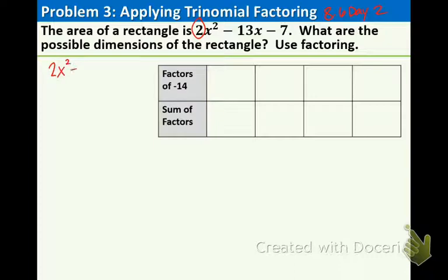First thing I would like to do is rewrite it and slide divide bottoms up. First thing is slide. Circle the 2 and slide it to the negative 7. We're going to multiply. So we have x squared minus 13x minus 14. That 14 is coming from 2 times 7. Now we're ready to use the x method because the number in front of the x squared is now a 1.